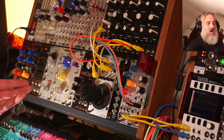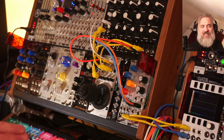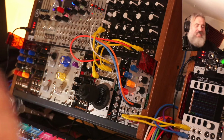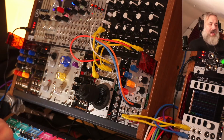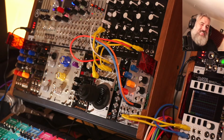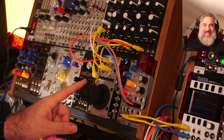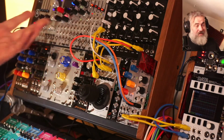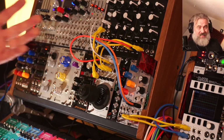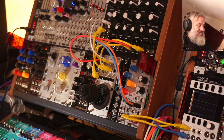It does allow some really radical ideas to make it to market, and we've seen lots and lots of companies come bringing out lots of interesting ideas. But I think it's super cool that this particular thing is actually from Doepfer, which of course is the company that started Eurorack back in 1996.